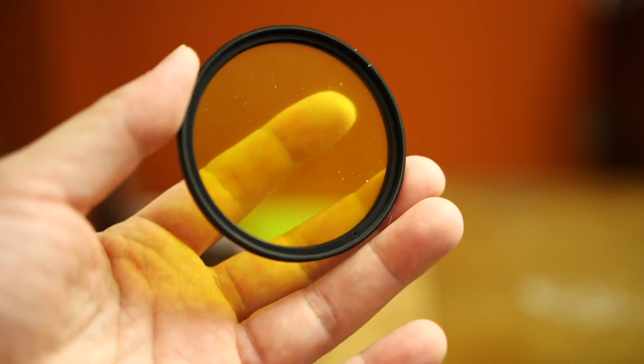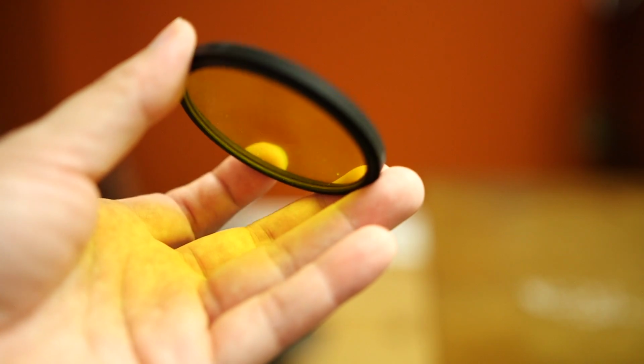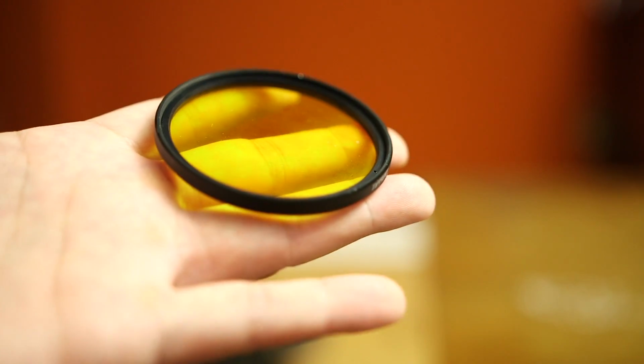So what a lot of photographers do is they use something like this. This is a yellow filter, and it helps balance that loss out. And so you can get very, very good results to get your image closer to daylight. Some people even shoot with stuff like the gels on aquariums, just to offset an LED look.